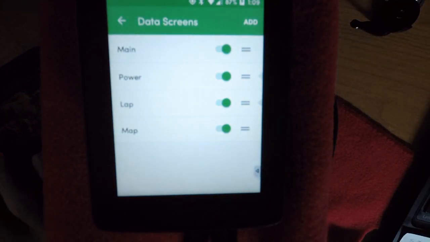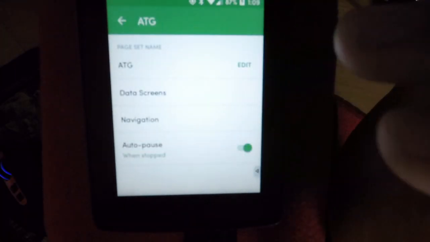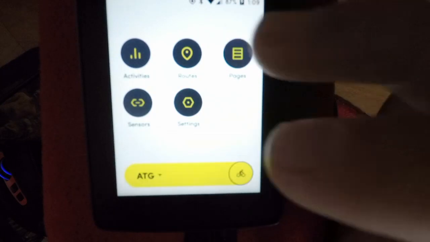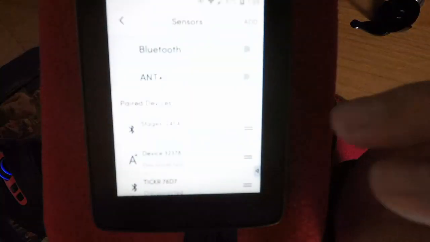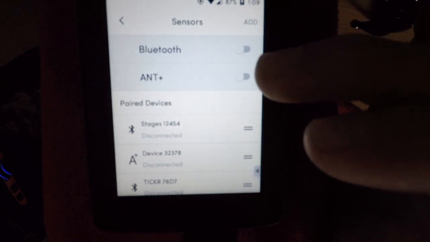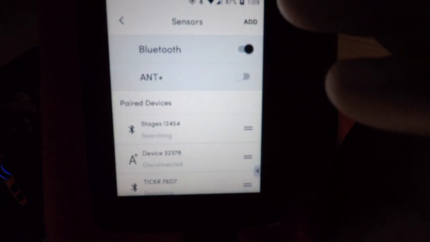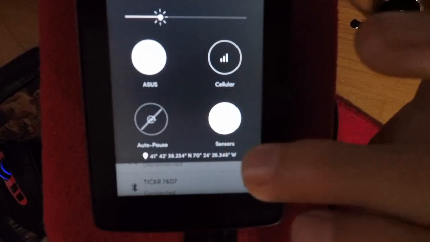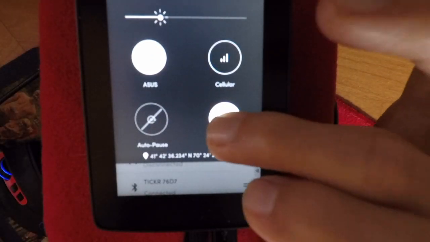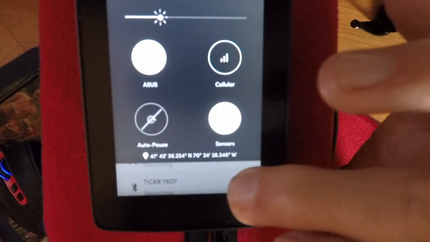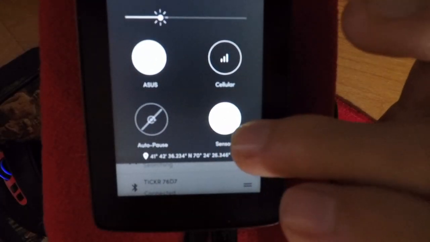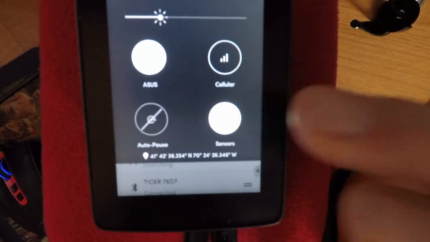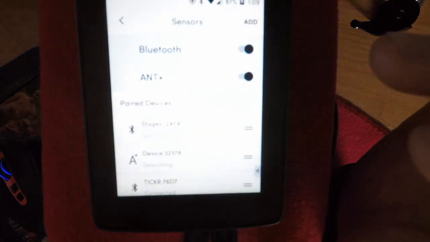So the next thing on the list is a revised settings menu, and I'll give them props for this because it does actually look better. So let's go to sensors first, because this is what I was talking about. If I turn sensors off, you can see that both Bluetooth and ANT+ went off. You can toggle these individually, but if I go back to this pull down, it's kind of weird because it does show sensors on, but not both of them are on. If you turn it off and then turn it back on again, you get both of them on. So I wouldn't necessarily trust this pull down to be sure that both sensors are on. You may want to just toggle it off and on to be sure that both Bluetooth and ANT+ have popped back on again.